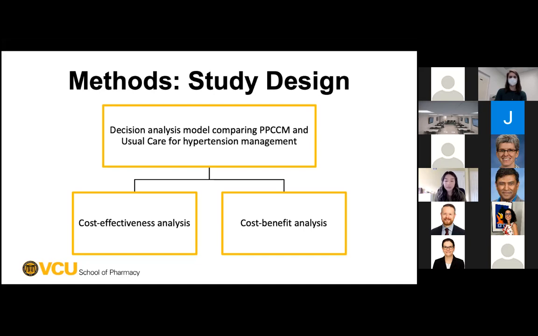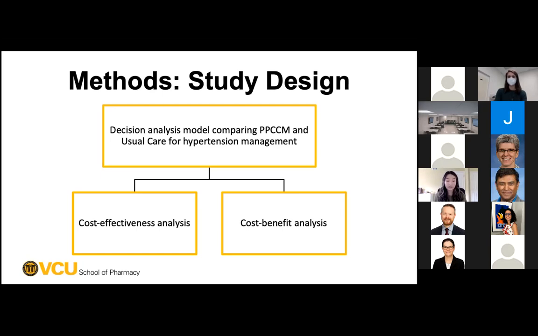So because it deals with decision-making in uncertain conditions, decision analyses are based on the probabilities or likelihood of outcomes. And because it is a predictive technique, decision analysis cannot determine what the best choice will be. It can only determine which of a number of options is most likely to be the best choice. So this is a choice with the greatest expected benefit. So I used a decision analysis model to conduct two different pharmacoeconomic analyses, a cost effectiveness and a cost benefit.